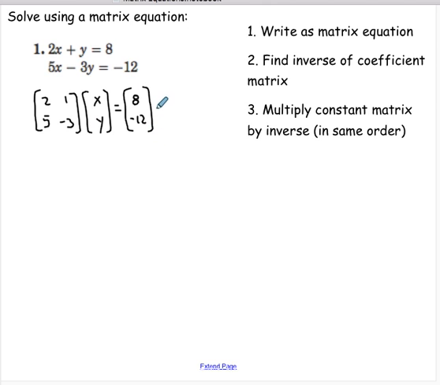So just like a regular equation that I might have, something like 2x equals 8, in order to get the variable by itself, I'm going to undo, or do the inverse of, multiplying by 2. The inverse of a matrix is something that we just looked at how to do. So we're going to take the inverse of this matrix, multiply it here, and then we'll do the same thing on the other side. Okay, so that means we need to find the inverse of this matrix.